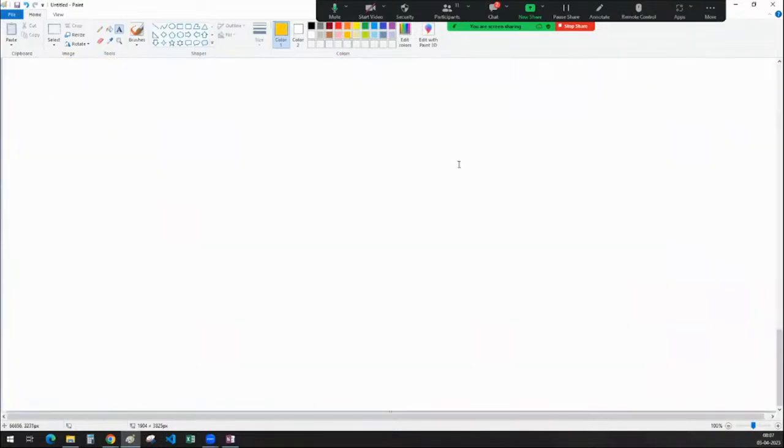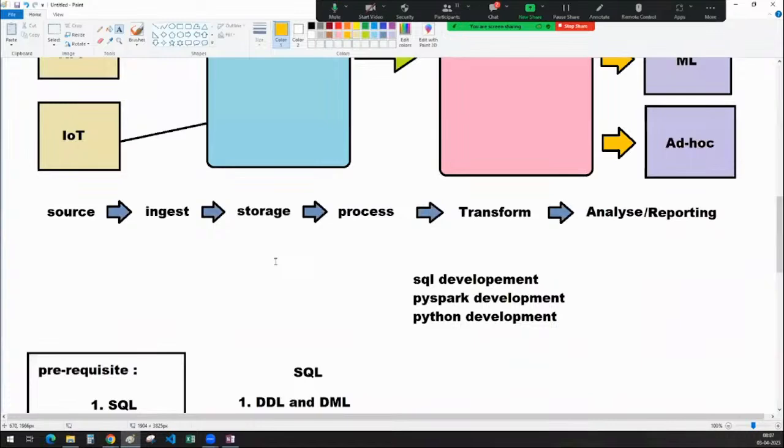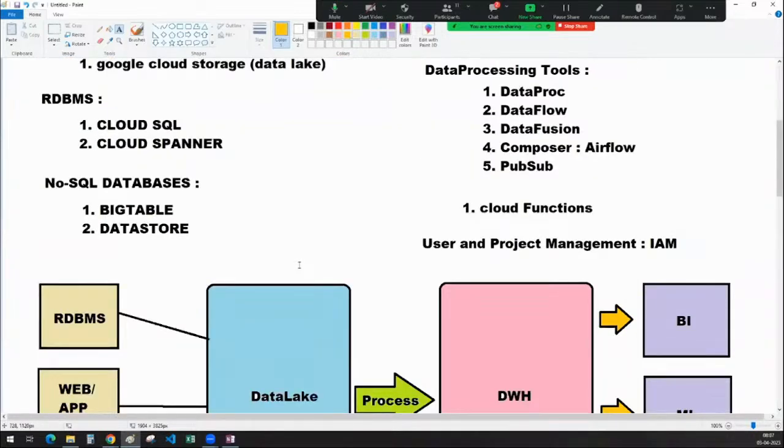How many projects are we covering? If you ask me, guys, we are going to cover almost 4 to 5 real-time projects, and you can put these in your resume. That is one point. And one more thing: whenever we talk about a service, I would go to the Google Cloud Platform and explain all the things about that service theoretically and practically, and I will implement a solution there itself.